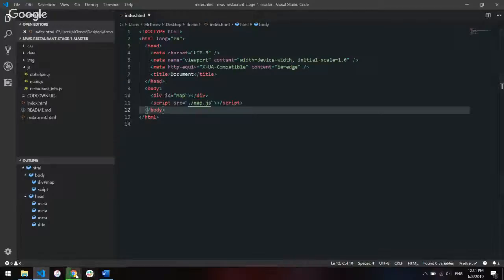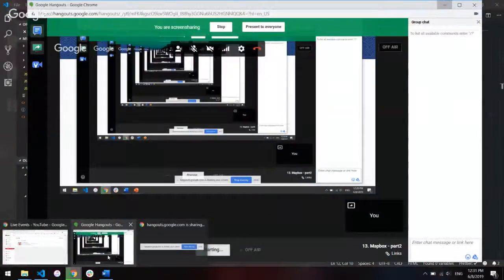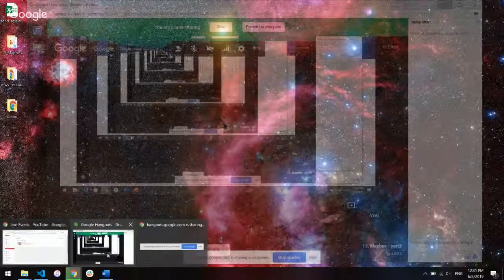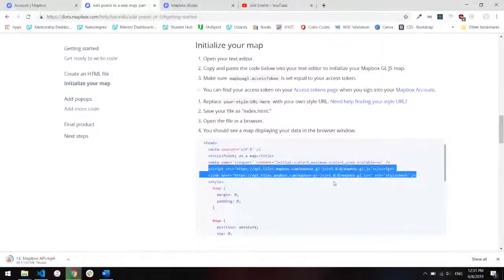So that's our HTML file taken care of. Now we have to grab some scripts off of Mapbox, because that's what's going to get the Mapbox library on our own project. Notice we have the script with the actual Mapbox library, Mapbox GL.js, that's the JavaScript version.